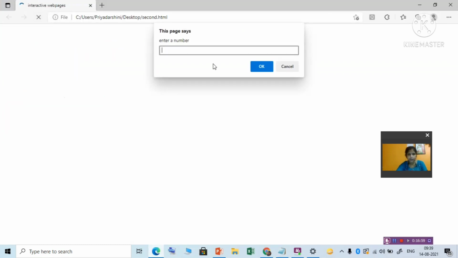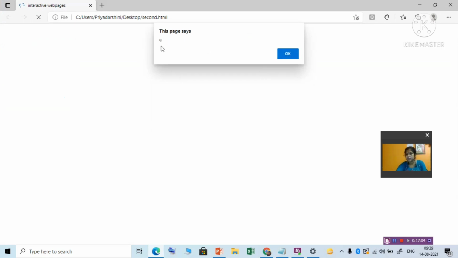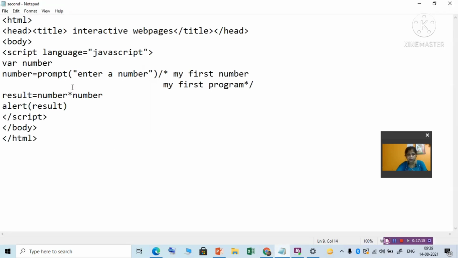You go here and refresh it. Enter a number. Suppose I am giving 3. The result is showing 9. Okay, that means it is multiplied. So this type of small calculations we can do. Suppose somebody wants to add 2 numbers, so enter the first number and second number by using the prompt command, then we can add them. Okay, so the rest of the things in the next class I will show you. See the video properly and try to understand. If any doubt, we'll clear it in the doubt class and you can ask me. Thank you all. Have a nice day.